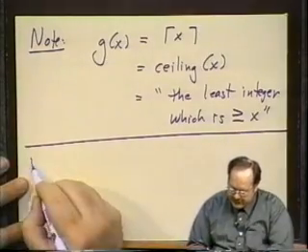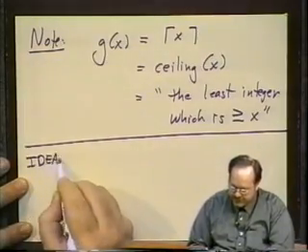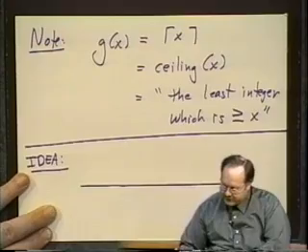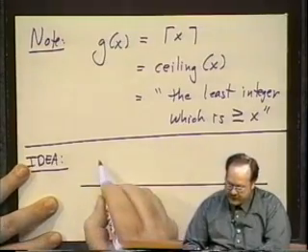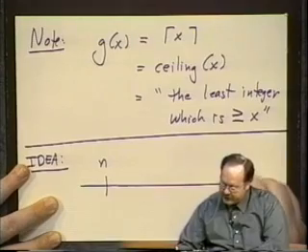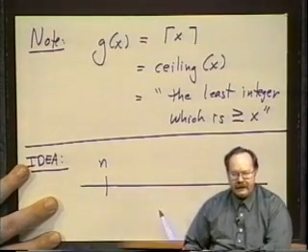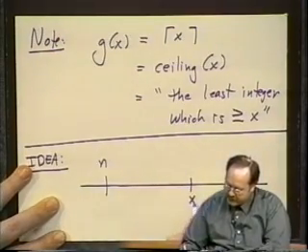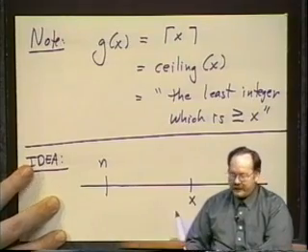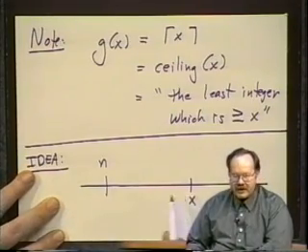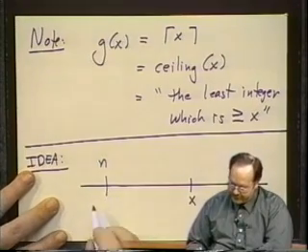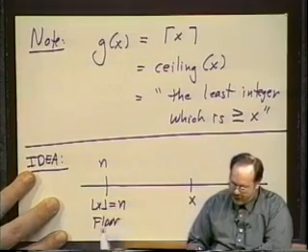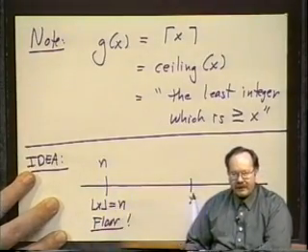What is the idea here? Well, here's the idea. Very simple idea. Imagine you're looking at the x-axis, and here is an integer n, and here is an integer n plus 1. Maybe that's 9 and 10, or 57 and 58, two consecutive integers. And somewhere in here is your point x. Well, all that these two functions say is, take x, go down to the first integer underneath it. This, the floor of x, is equal to n. This is literally the floor. It's the first integer right below x.